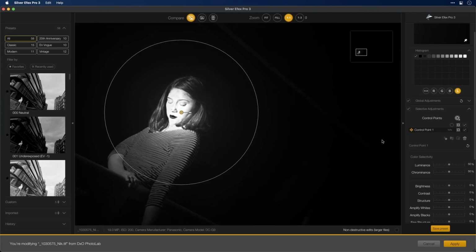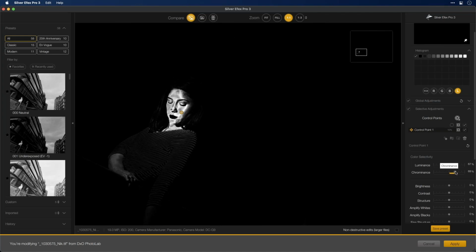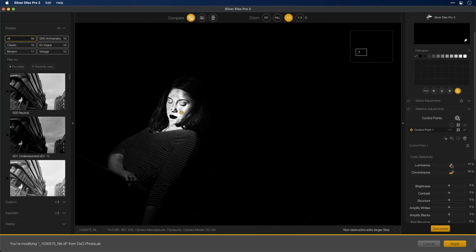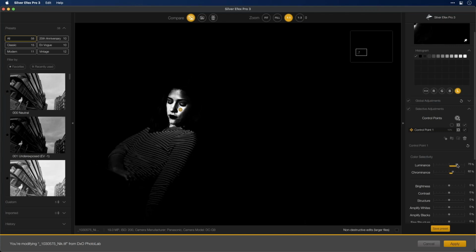So here's one of the most exciting new tools inside of Silver Efex Pro, and that is with the selective adjustment loaded, I can take these color selectivity sliders and I can constrict, so basically constrain, maybe that's a better word, or expand the range of what is being affected by that control point. This is incredibly powerful. So if I wanted to just get a particular part of her face, for example, I could really narrow this down to do exactly that.